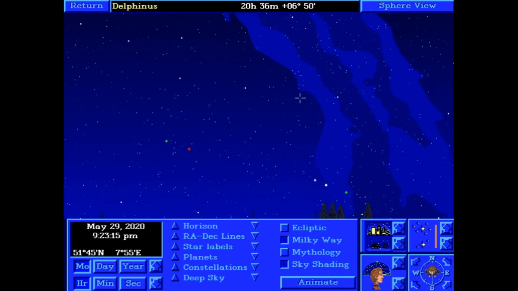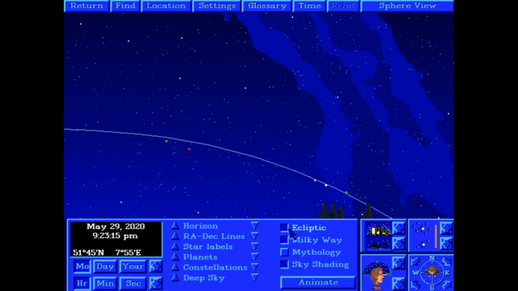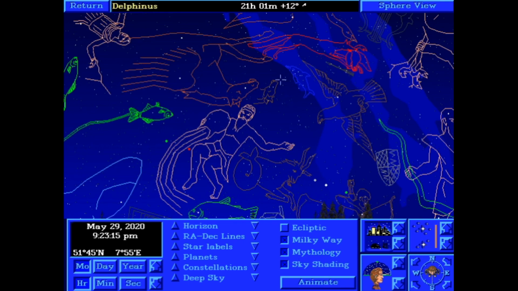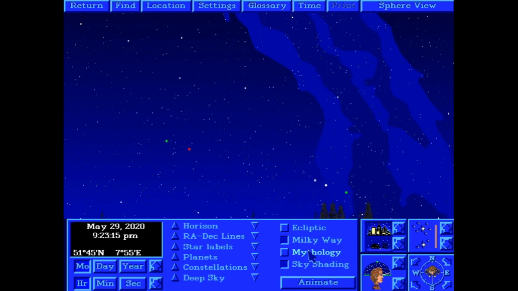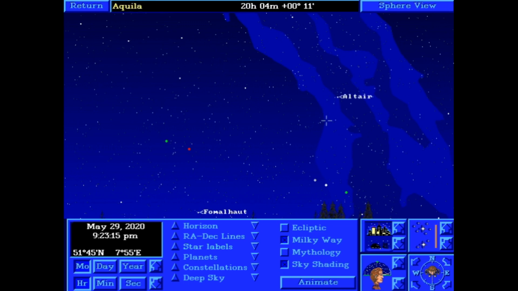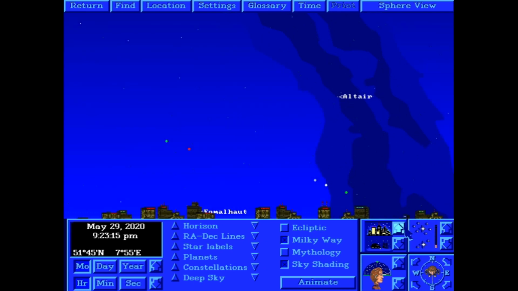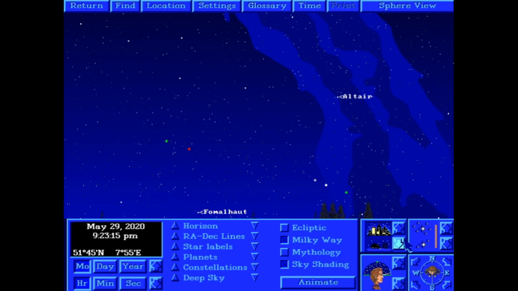If I look at the south, I can see the Milky Way. I can see different stars. These are all real stars. Obviously, I can turn on different stuff from astrology, from astronomy. I can put the star labels here. Here we have Altair, one of the famous stars. I can put the horizon off, for example. Or I can change the place of my living. Unfortunately, right now I live in a city like this, so I can see very little amount of stars in my sky. So let's go back.